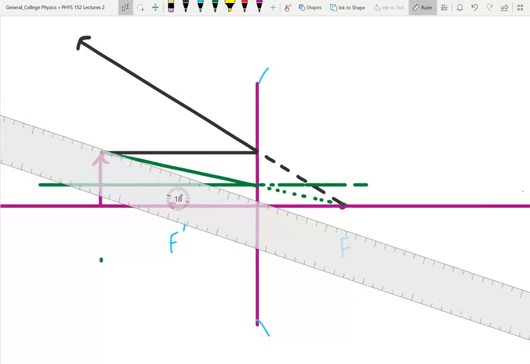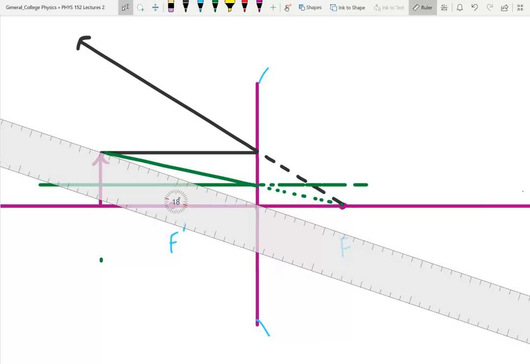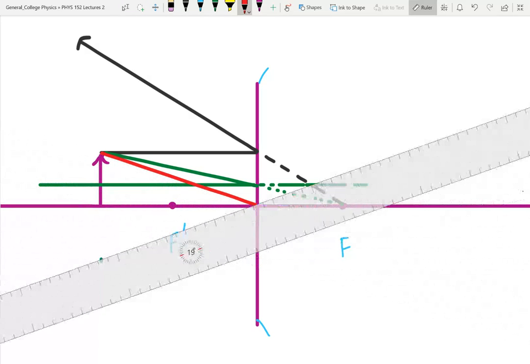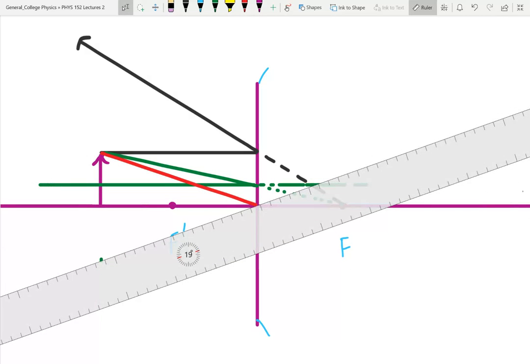You can sometimes get confused on what your vertex is by this point. You've got to be aware of what your principal axis is. Somehow my colors got messed up, but you should have noticed that I used black for my principal axis originally. It's just in the copy paste. Somehow I got the color changed. So here's my reflection. Once again, extrapolating back.